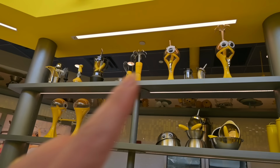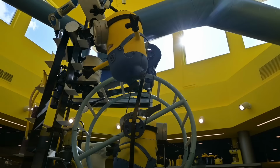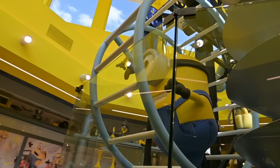Big googly eyes, minion size googly eyes. So that's them working right now. This is the kitchen, and that's how they make your food here, by goofing around. And then they get in trouble like this because they're goofing around. But this guy is working and exercising at the same time, like a hamster in a hamster wheel.